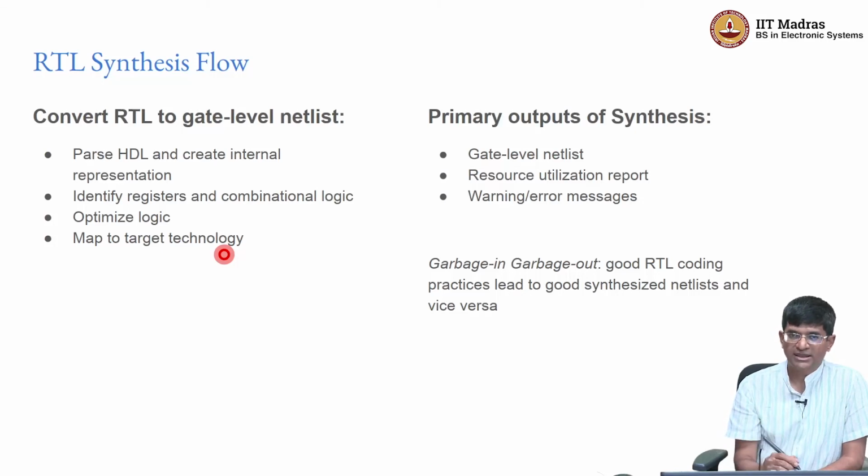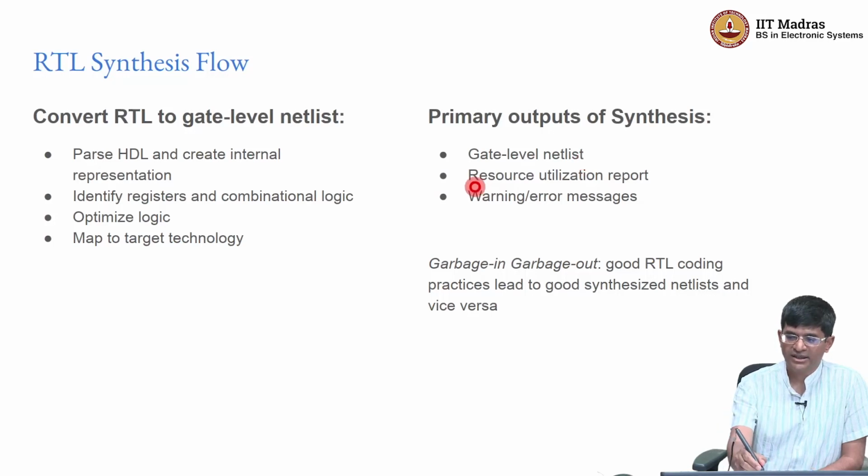The outputs that come out of a synthesis process are what we call a gate level netlist. So the gate level, what do I mean by that? The gates are just the AND, OR, XOR type of gates, or in the case of an FPGA they could be lookup tables, with the appropriate configuration to say what the lookup table should behave like. The netlist says that I have the connections of each of these gates. I have named instances of many different gates and I have wires that are connecting all of those gates together in the appropriate way.